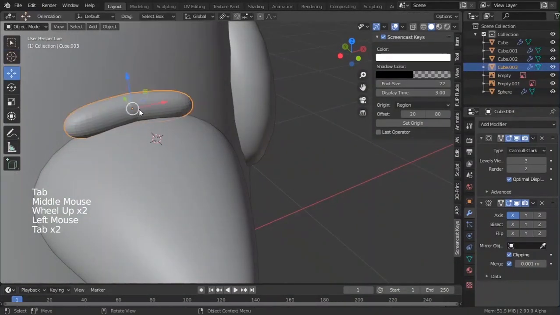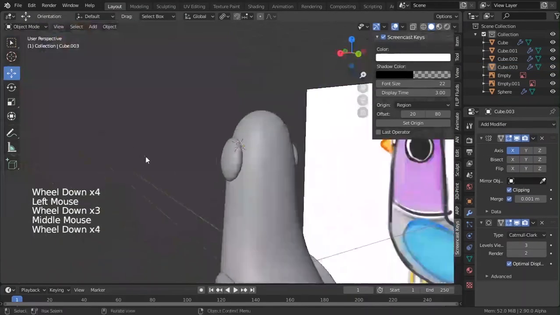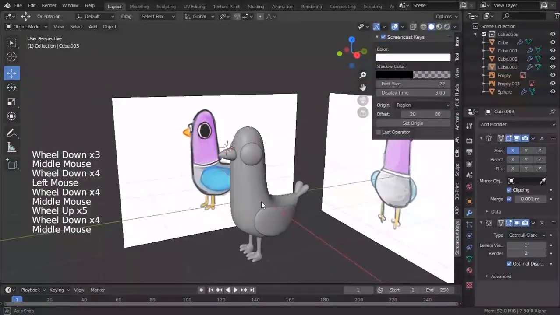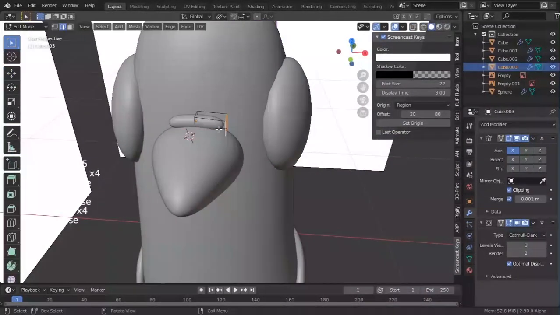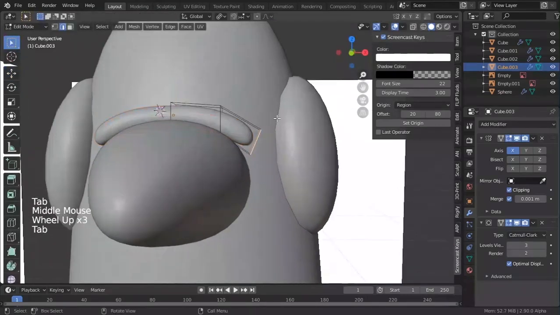Just going to enable the clipping thing, and add the mirror modifier above the subdivision modifier as always. And extrude it, R, X, Y, G and Z axis, G axis.